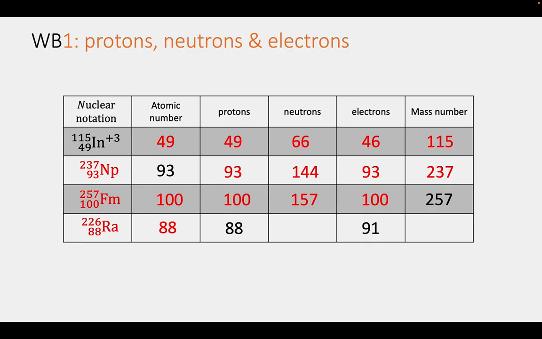And to find out the number of neutrons, well, it's 226 minus 88, and you get 138 neutrons, 88 protons, a mass number of 226. And it says you had 88 positive protons and 91 negative electrons. That means an overall charge of -3. You have 3 more negatives than you do positives. So hopefully you remember these kind of things. You'll see that again on the quiz here in a little bit.